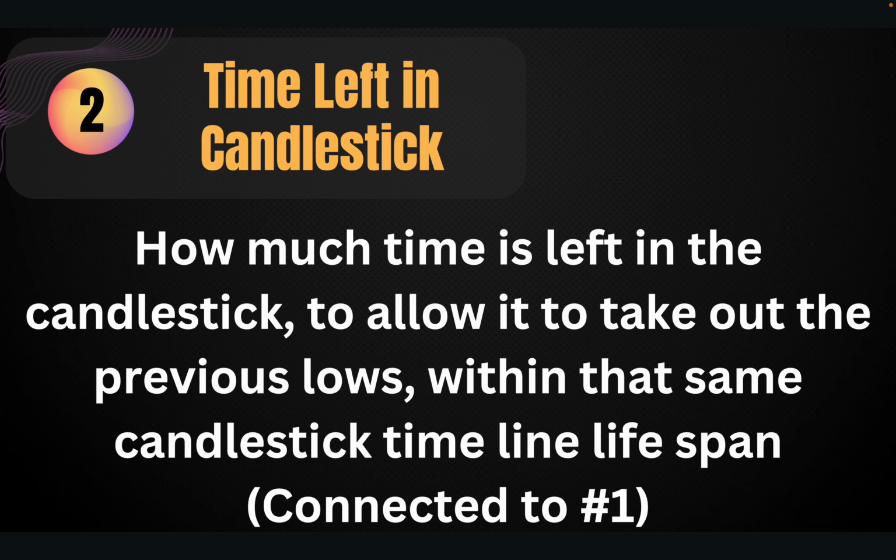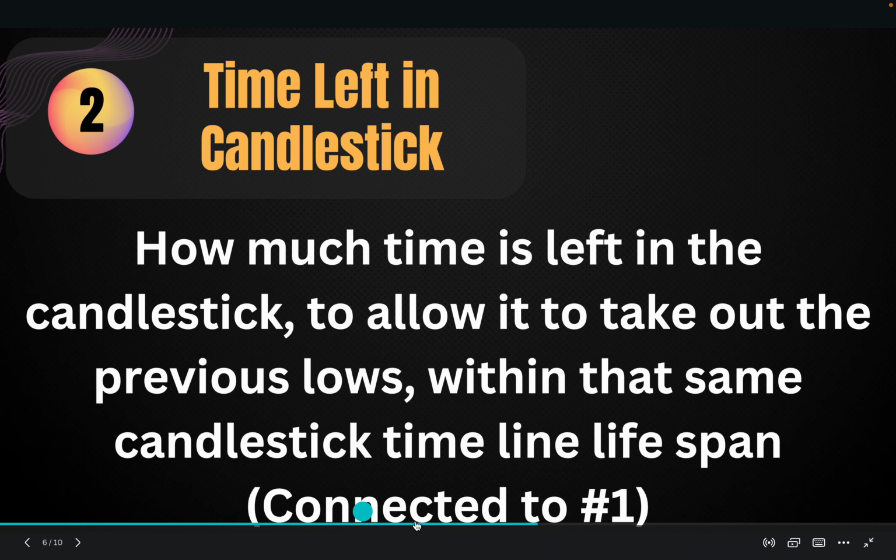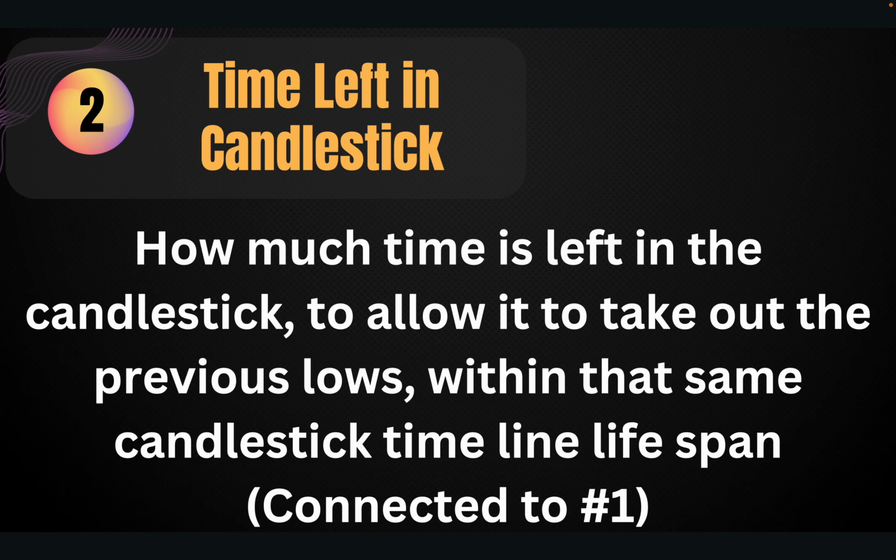We want to take out, whether it's the high or the low, we want to take out the opposite side of our trigger, right? And so if there's enough time left in the candlestick, then I'm going to consider like, yeah, we definitely could go outside day, week, month, quarter, right? It just depends on what time frame we're looking at, right?